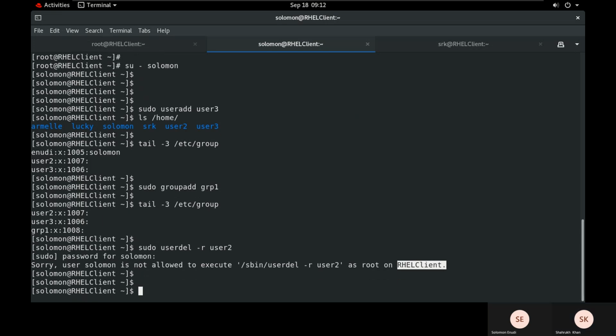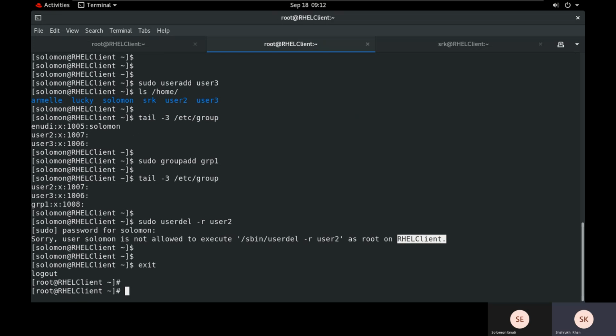Okay. So you can provide access to specific commands if you want. So like this, we can give sudo access to local users. They will be able to run limited commands or all commands, depending on the entry, with root privileges, with the power of root.